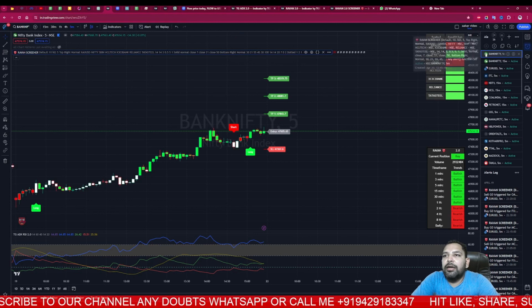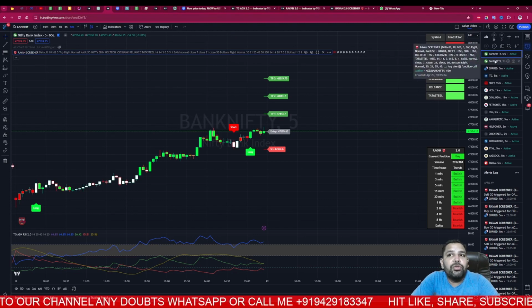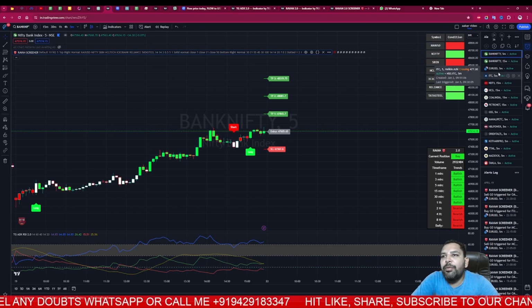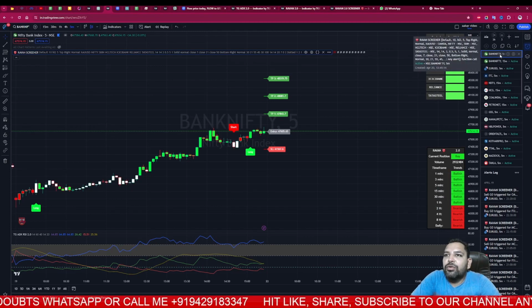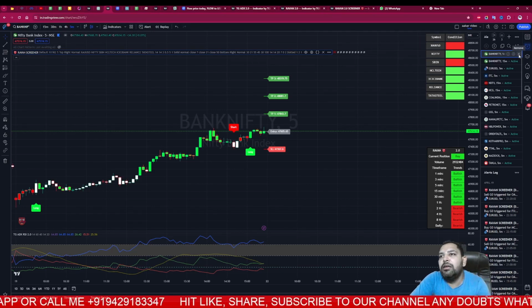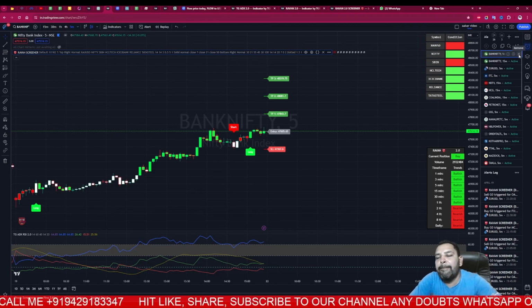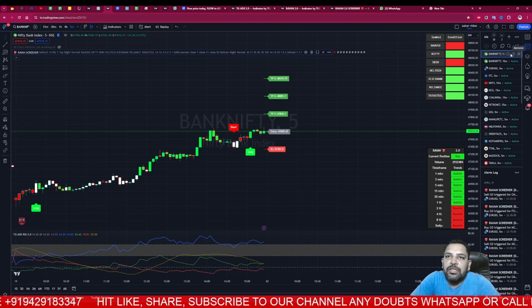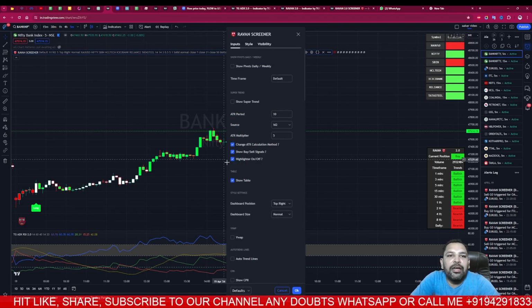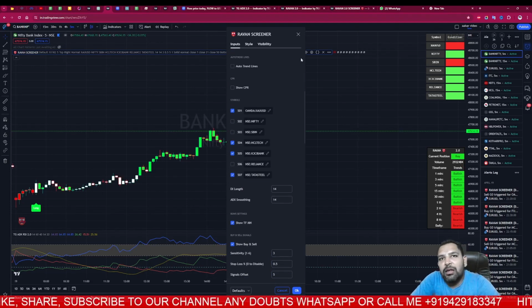This is the alert. If you want to change the alert, make all the changes and then set the alert. This is my premium account, so I have multiple alerts set. If you have a free account, just remove the alert and remake the alert. Only a single alert function is there in TradingView. So once you set this alert, you will get all the alerts in a free TradingView account. It's the main USP of this indicator.